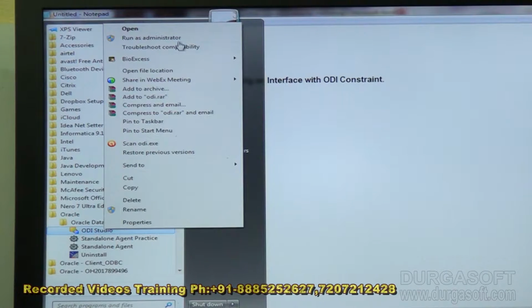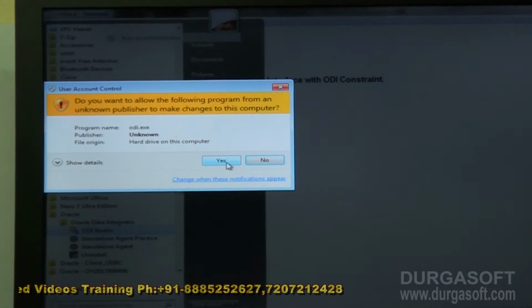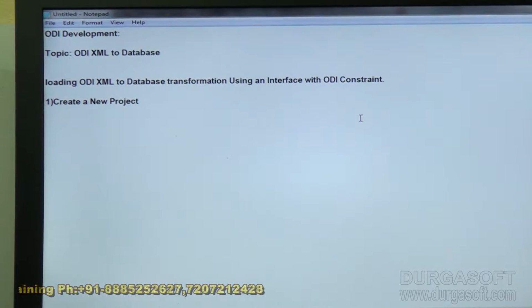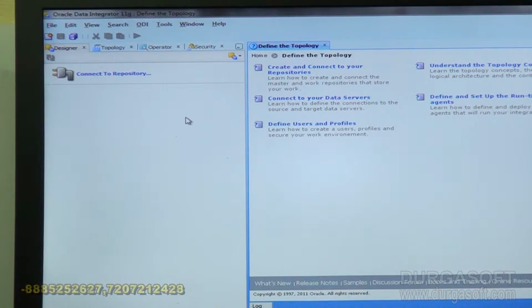So I am right clicking here and selecting Run as Administrator. First it will launch the Oracle Data Integrator Studio. Let's wait until the Studio gets launched. Here you can see the Studio got launched.